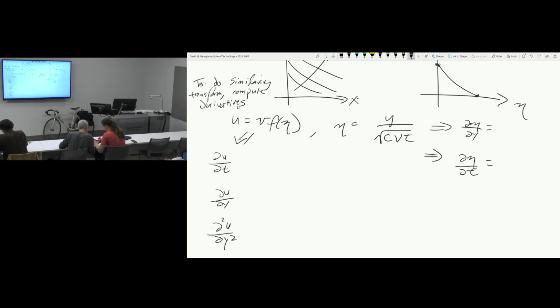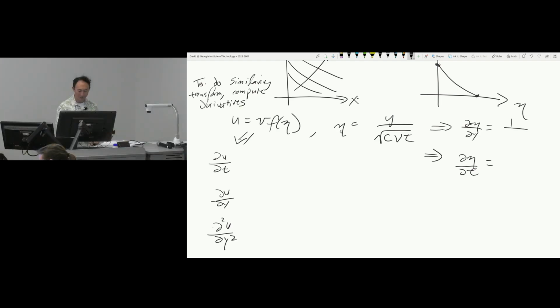All right. Let's take a stop here for a review. Everyone should have done this. I think everyone got this correctly. So these are partial derivative signs because eta is a function of y and t. So it's linear with y. So we just have this, right? I think everyone got that.